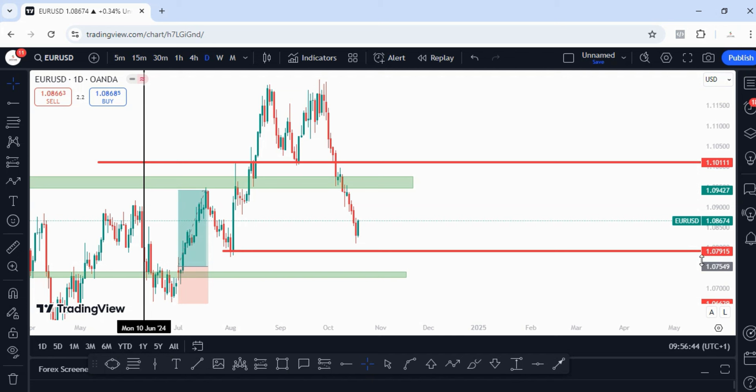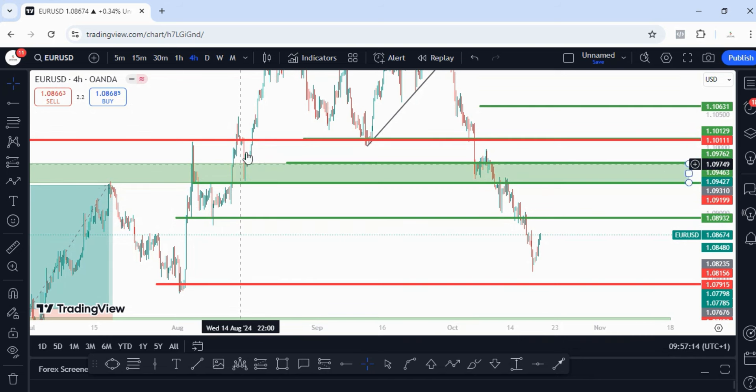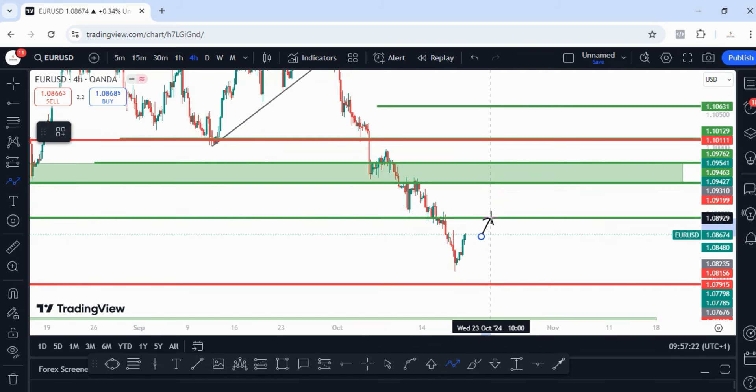Price instead just continued lower. With what is happening right now, I think the next target on EUR/USD is 1.07915, regardless of this initial pullback we're experiencing on the daily time frame. I think price is just going to go for a little pull back and our initial target before any significant pullback is 1.07915. On the four-hour time frame, price has significantly bounced off from the 1.08932 area in the past, which is responsible for the move to the upside. Now price has broken below it and looks like it's going back up.